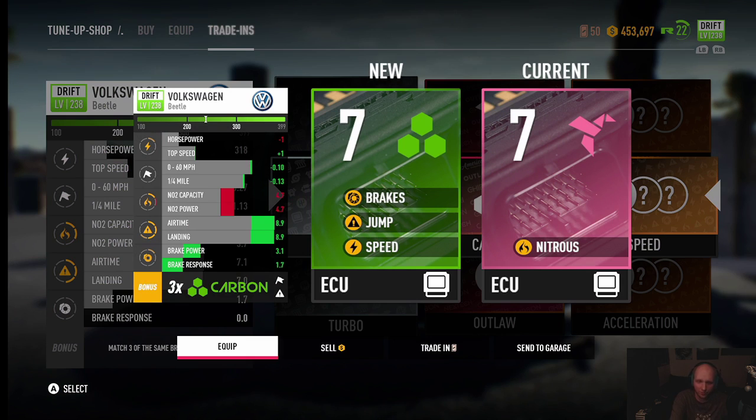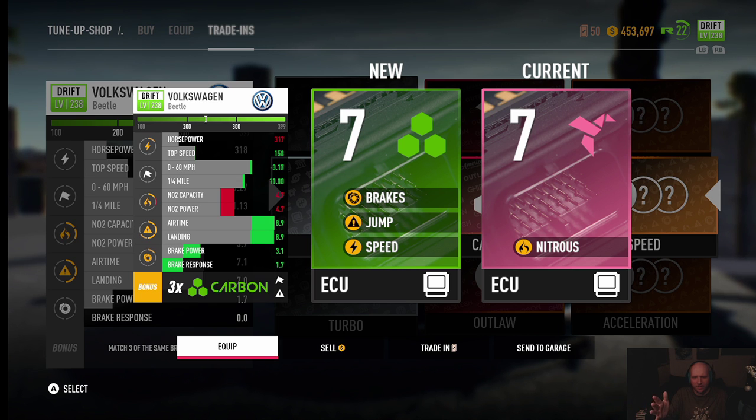Look, that one actually got 3 upgrades, so I got brakes, jump, and speed. I don't really need jump. Brakes maybe on a drifting car may be important. I don't feel like brakes are the most important thing in this game. You should have a different kind of system for this instead of just a weird bar that goes up when you have better stuff. Like, what does that mean? Are they better for initiating a drift, or do they just stop me completely if I try and bump the brake?